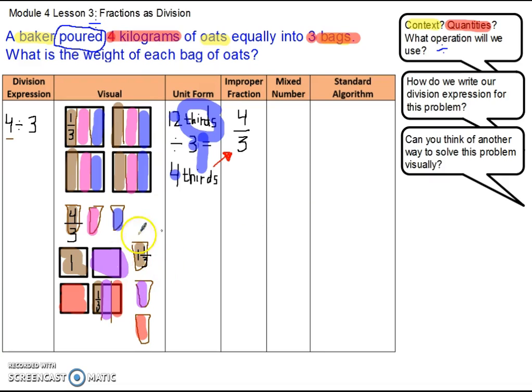Then we ask ourselves, what is this number called? We know it includes a whole number, a whole, and we know that it includes a fraction, and we've talked about how that is called a mixed number when you have both a whole and a fraction. So another answer is 1 and 1/3 would be in each bag. And then we also want to remember that we always want to name our units, and these units we know that we are dividing kilograms into each of the bags, and that's represented by kg.